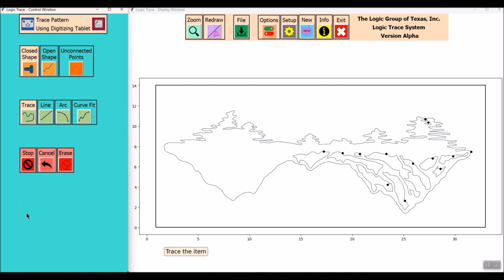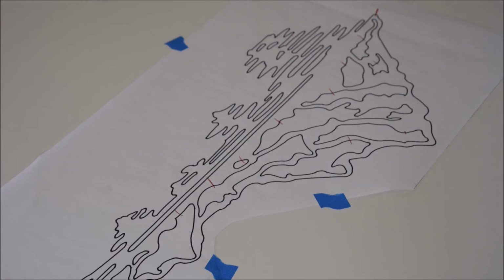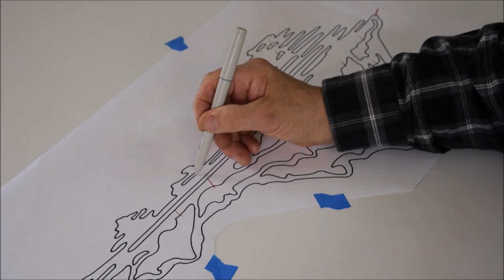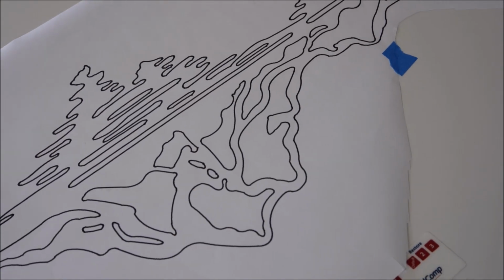It's also worth mentioning here that I save my work frequently. That way, if I make any mistakes, I can just reload that file. I like to mention that I use a red pencil to mark off the spots where I start my trace. It's important to keep track of your starting spot because you don't want to have a crossed vector.